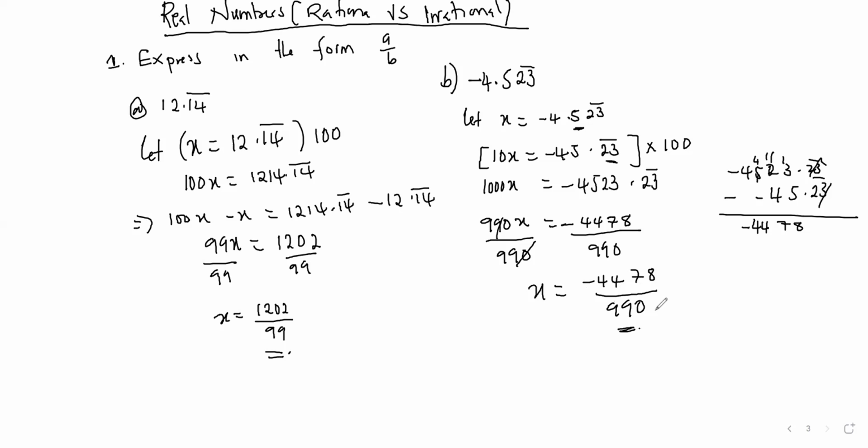Sir, can you kindly repeat how you got the 10x? So the 10x, we multiplied this whole thing by 10. Why? So that we move this 5. This 5 is not under the bar, and yet it's a decimal place. So we move it one step to the other side, where we should have numbers that are not under the bar. That's why we have to multiply by 10. When we do that, then you forget about this forever.